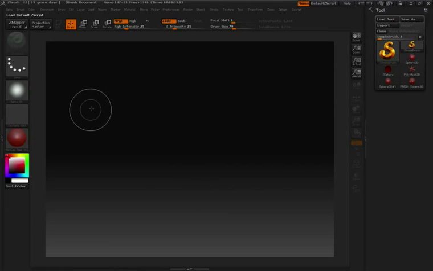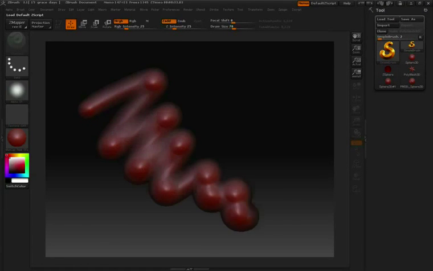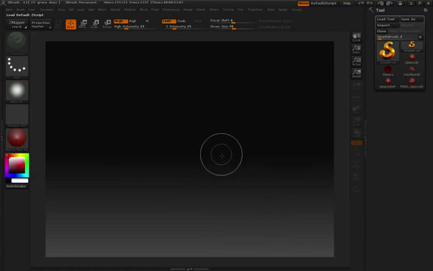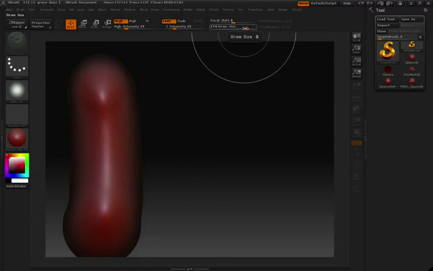And as we saw earlier, if we click and drag in this canvas, we'll be dropping some pixels. You'll also notice that there's a certain size to this stroke. I'll hit Ctrl-N to clear. Now if you look up here at the top, you notice that you have this option called Draw Size. Draw size will affect the diameter of the brush. So if I slide this slider over to the right, I get a very large brush. If I slide this over to the left, I'll get a small stroke.